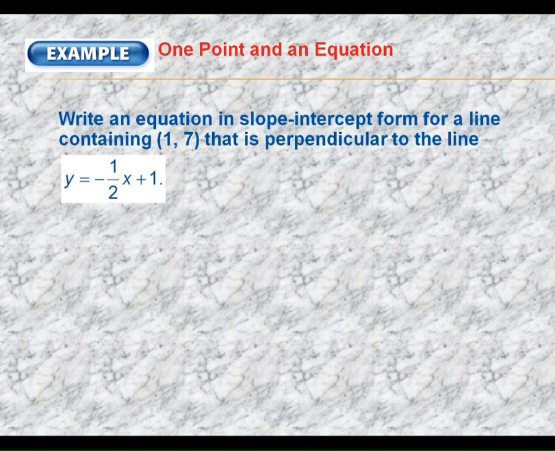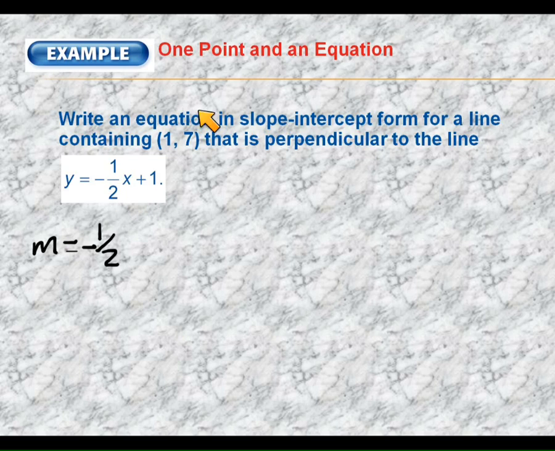So also you could have to apply what we did last class. If I look at this line here, first, what's the slope of this line, this equation, y equals negative 1/2 x plus 1? What's the slope? The number in front of the x, remember, negative 1/2. This is the slope, that's the y-intercept.